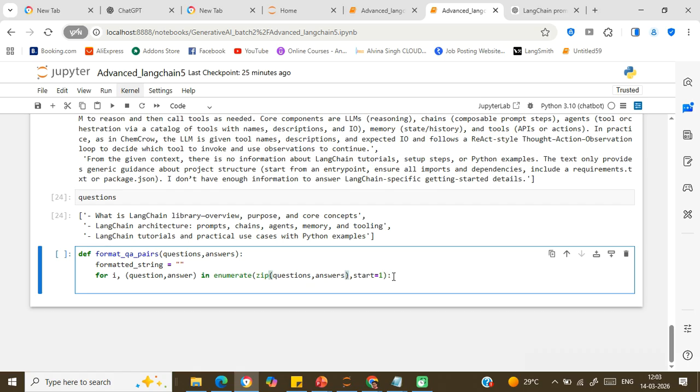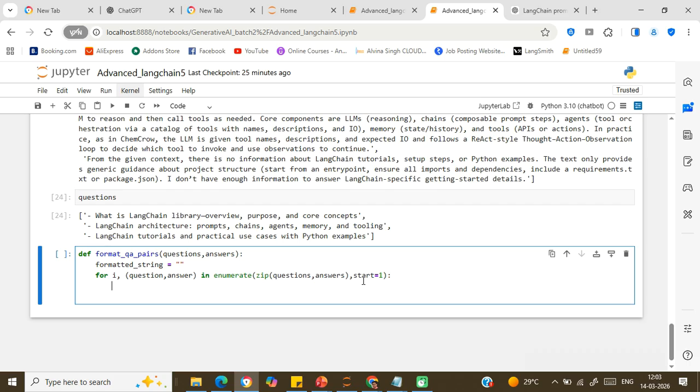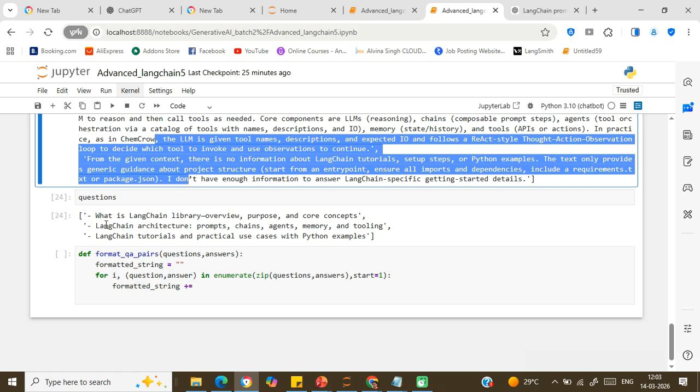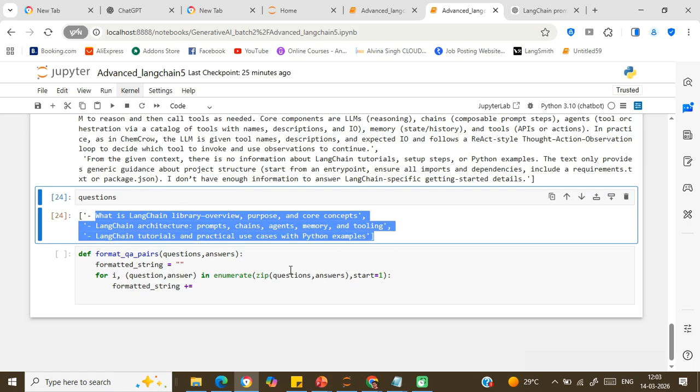Have the two brackets. Okay, then the formatted string plus equal to, almost the same piece, a little bit here and there, a minor change. This is to provide the formatting based upon the question. I have a list of questions and a list of answers, and I just want the outcome in this particular way.